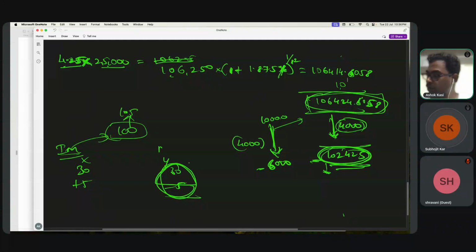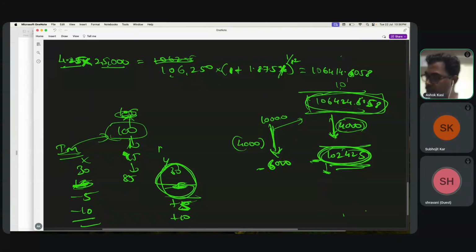Similarly, if the price is coming down, let's say 95, then what will happen here? Instead of the price going up from 100, it comes to 95. Then it will be minus 5 for X and plus 5 for Y. Then again it comes down to 85. Then minus 10 and plus 10.